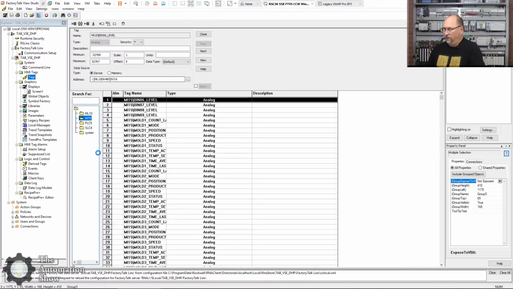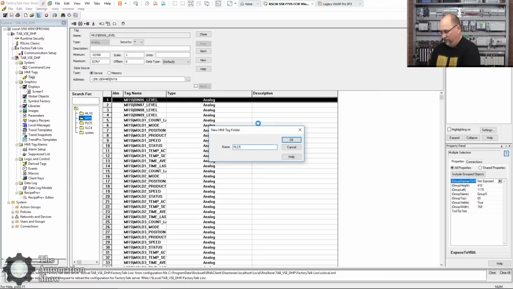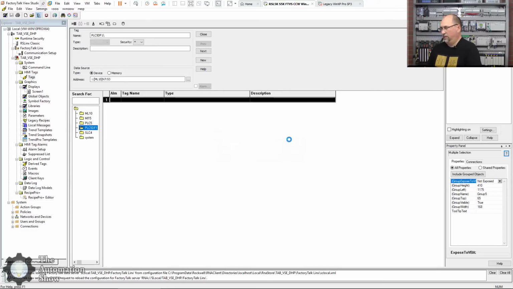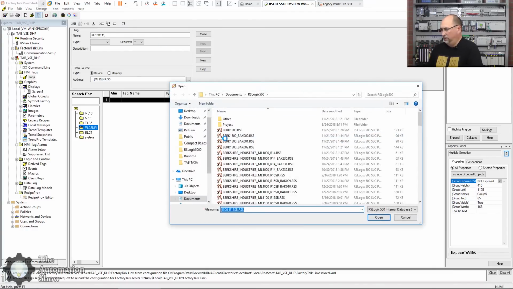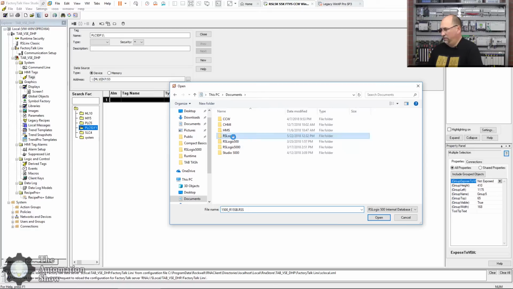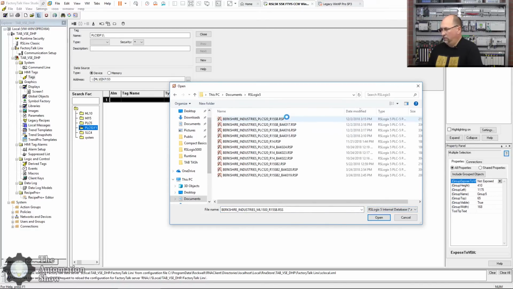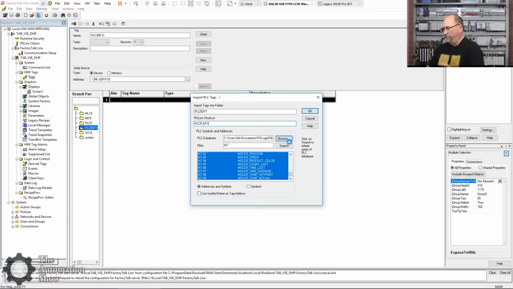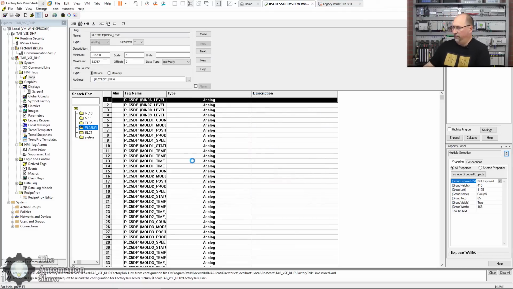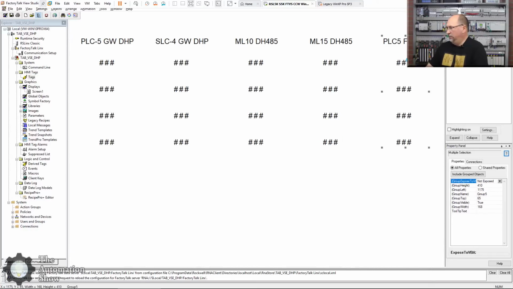So let's go back in here. We'll create another PLC-5 folder. This time we'll call it PLC-5 DF1. Okay. We'll input those tags. Let's see here. There we go. And 750 through 99. Oh, and the shortcut was PLC-5 FactoryTalk links DF1. That's very important. Okay, so we'll bring those in now. Excellent. So that's done. We can put those in here.